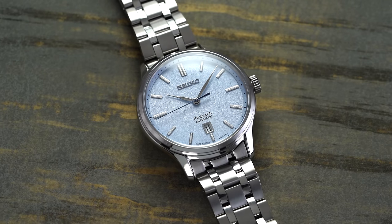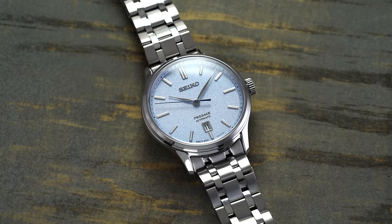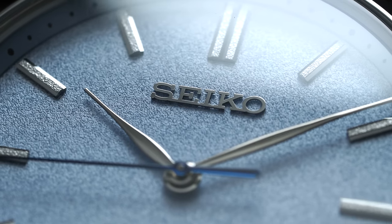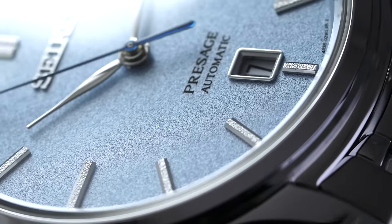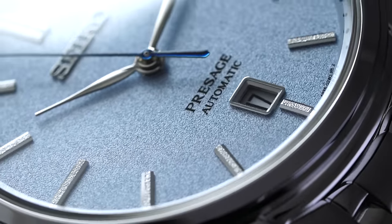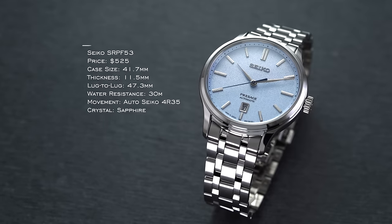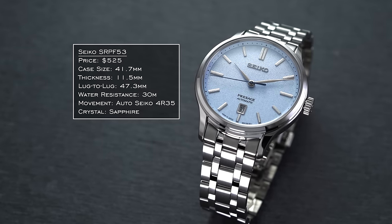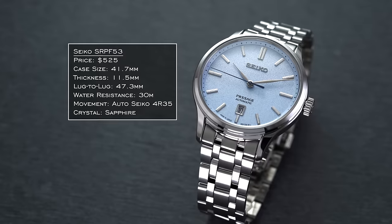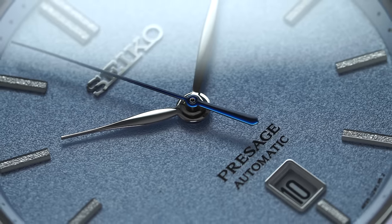First is the SRPF53, a model we've covered on the channel before. It's a bit more subdued in terms of color, but with a texturized surface that is also reflective in the applied markers. I've never really seen this before in a watch at this price category — it's really cool from a texturized approach. It has a bit more unconventional case proportions compared to some other Seiko Presage watches, but that dial is really good at drawing attention without being ostentatious.